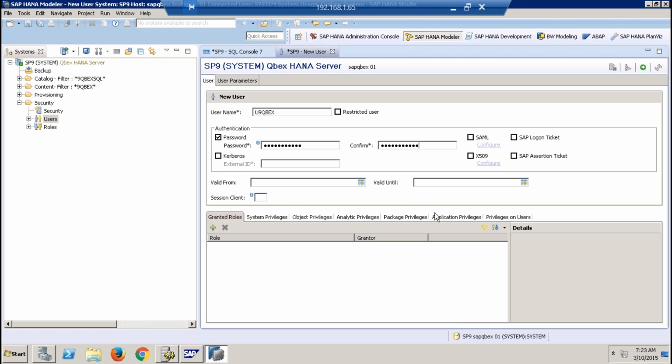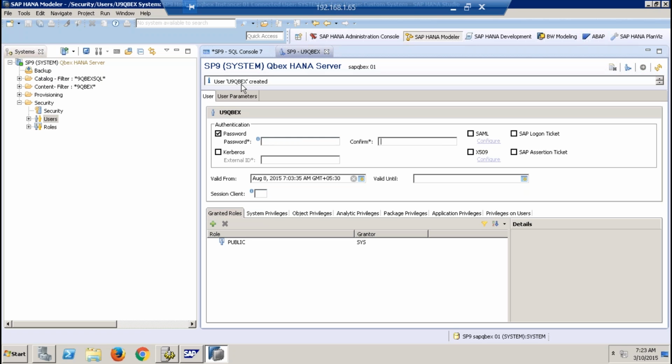I have not given any authorization or any privileges here. I just gave a username and password, and it's active. Is my user created? Yes. What is the username? U9 cubics.